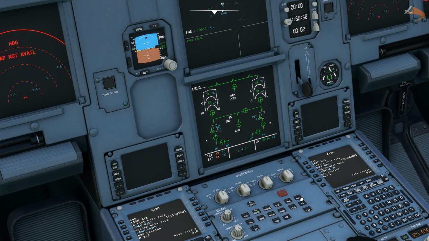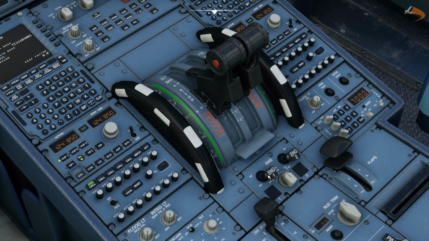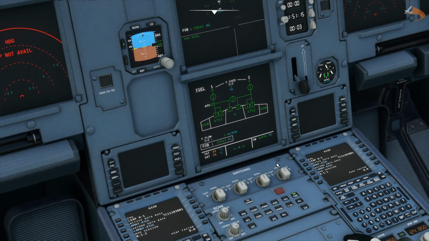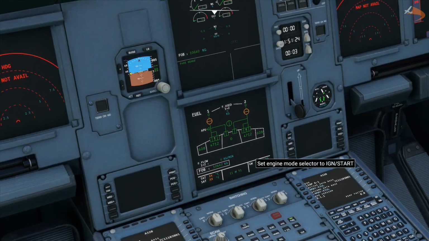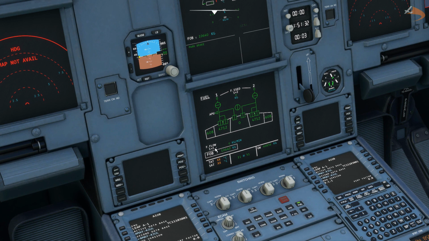Next we have the fuel page, which shows you the amount of fuel in both the left and right hand tanks, as well as the centre, which at the moment is empty, and also the fuel flow between the fuel tanks to the APU and engine. At the moment, all that's switched off. If I were to turn on the fuel cutoff switches, now the fuel flow to the engines is vertical, and therefore a connection has been made. If I switch them off again, now horizontal, fuel flow has been cut, and therefore fuel is no longer going to the engines. It also displays your fuel flow, both engines 1 and 2, in kilos per minute, and your total fuel on board.